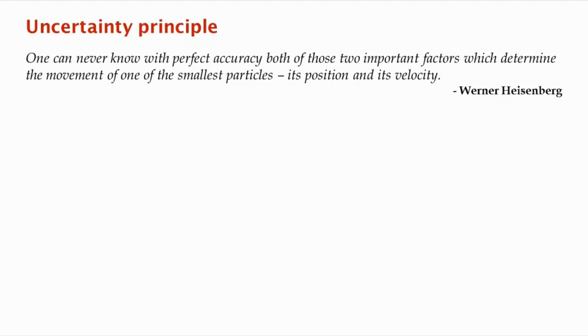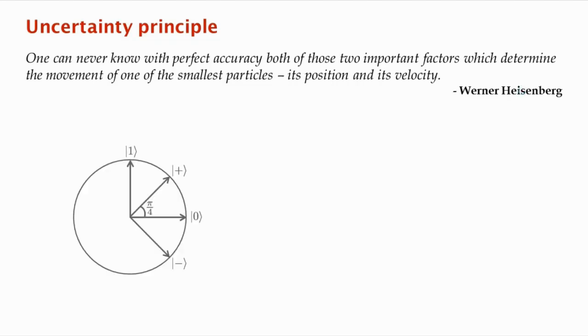Okay, so now in this lecture we want to make all this precise in the context of a qubit, and we want to understand what this uncertainty principle really means. Later in the course we'll come back and very briefly touch upon this uncertainty principle as Heisenberg posed it, but let's look at it in the context of a qubit. So let's look at two different bases for the qubit. We have the 0, 1 basis, which is an orthonormal basis for the two-dimensional complex vector space.